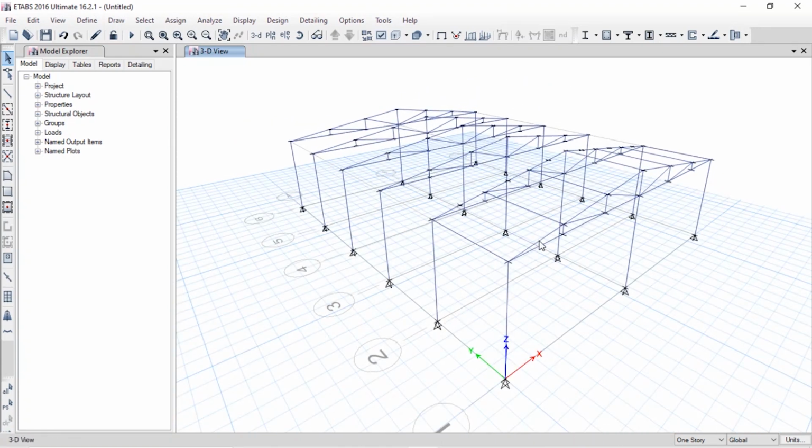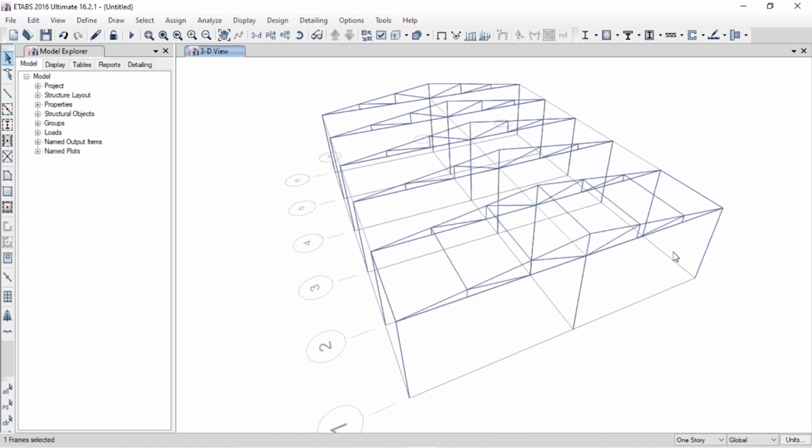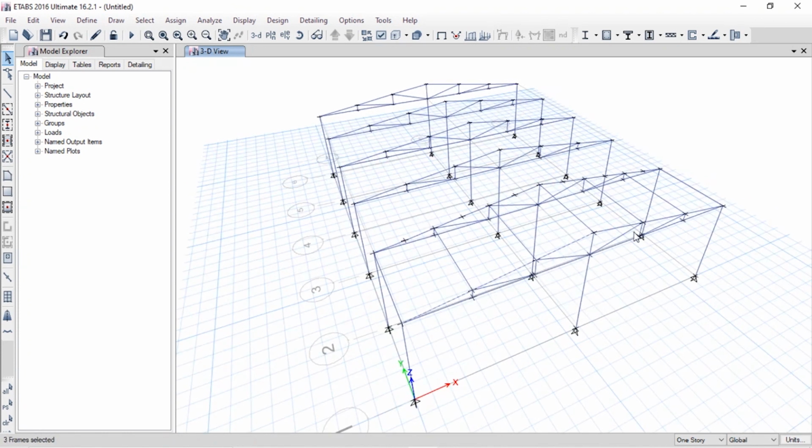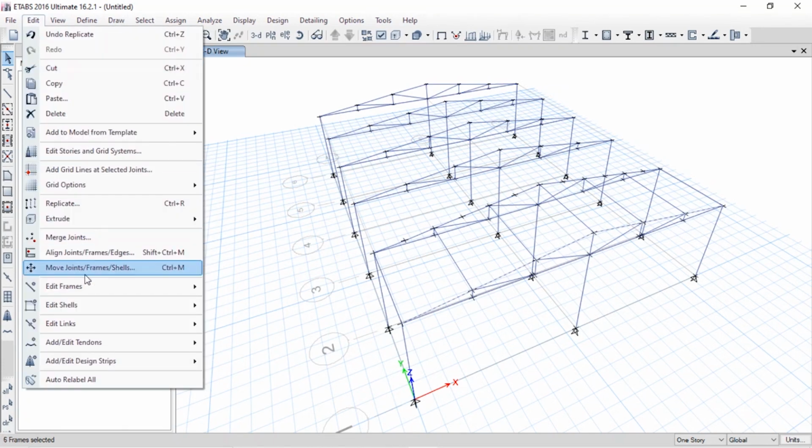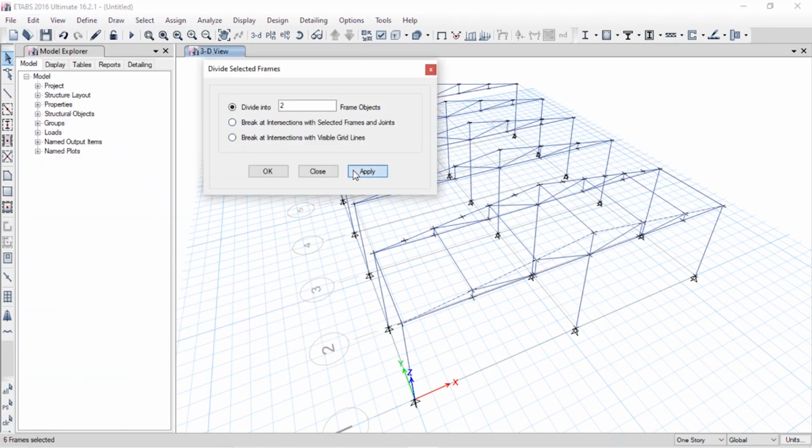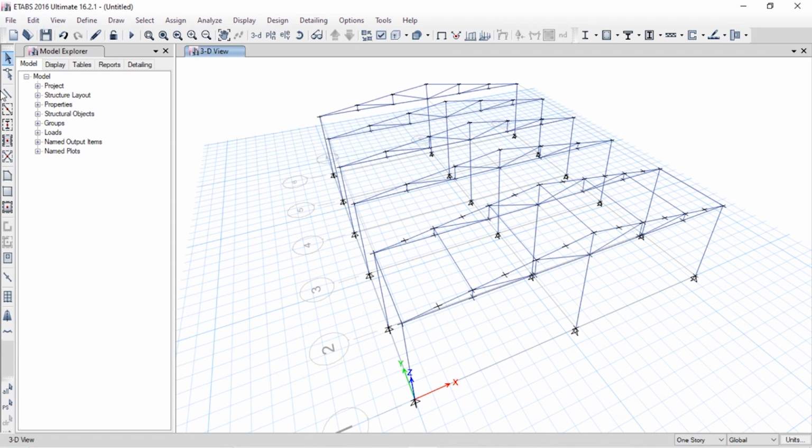And for this also I need to divide. I'm going to select all the frames together for this side, and I'm going to divide it into 2 parts. Now I can draw it easily.